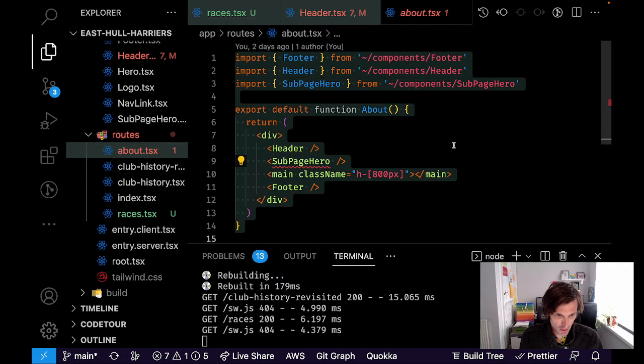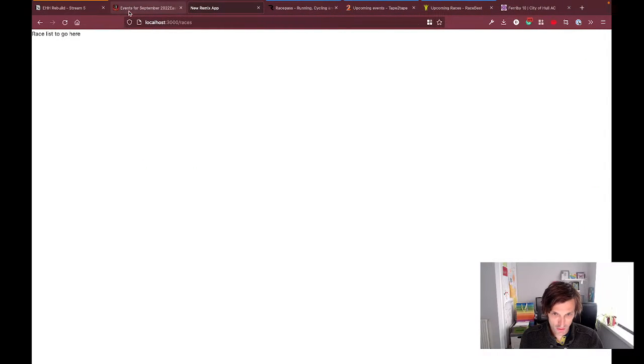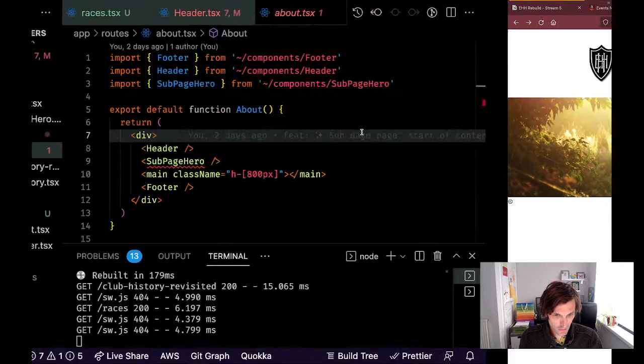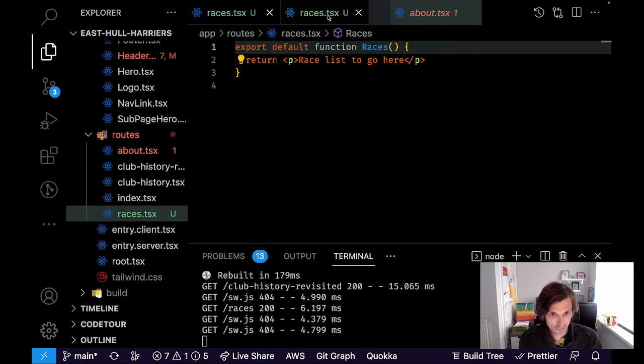So probably better off copying most of this. So that will bring in the footer, the header, the subpage hero, which is this bit here. And I've put a height on that just to give it a bit of height, but we won't need that in this page.